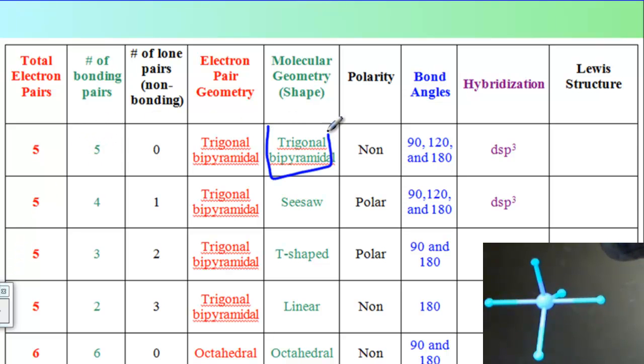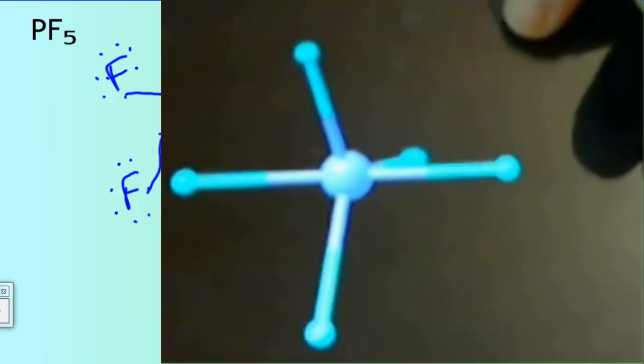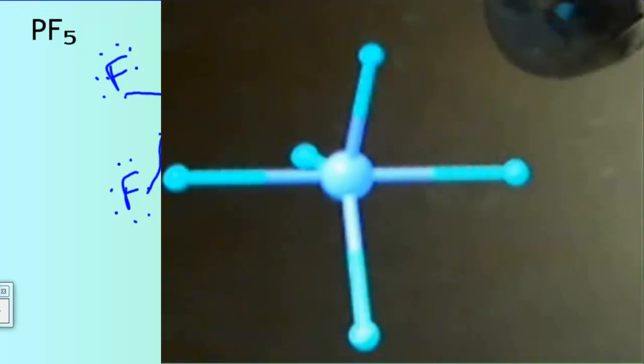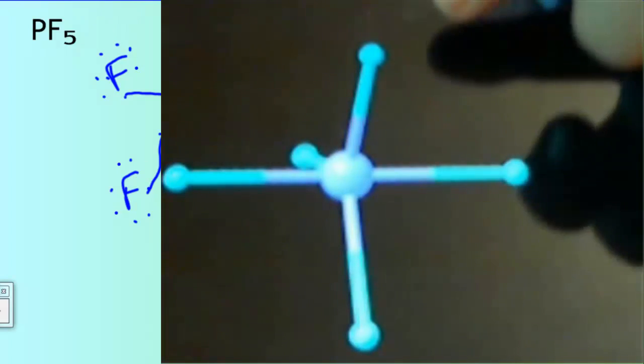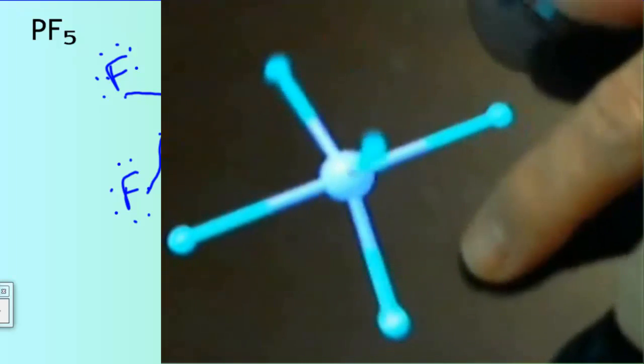So my shape in this case is trigonal bipyramidal. And if you look on the webcam here, you're going to see the shape of that molecule. And here's what it looks like. You've got a big line going down the center there, like one big y-axis, and then you rotate around and you've got 3 of the other fluorines in a plane together.